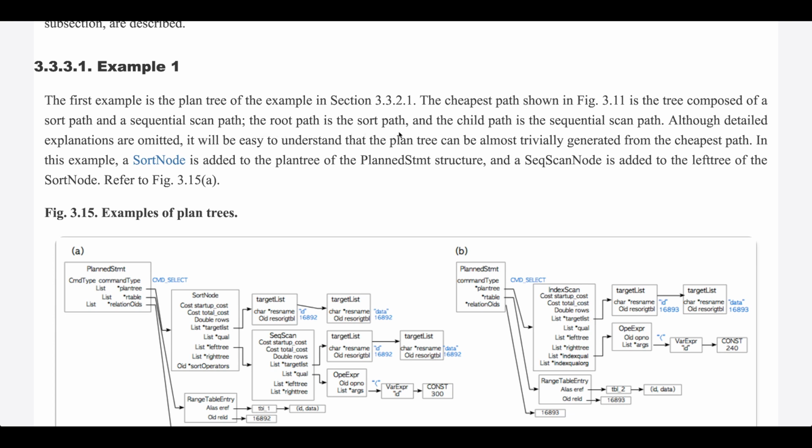The root path is the sort path, and the child path is the sequential scan path. Although detailed explanations are omitted, it will be easy to understand that the plan tree can be almost trivially generated from the cheapest path. In this example, a sort node is added to the plan tree of the PlannedStmt structure, and a sequential scan node is added to the left tree of the sort node. Refer to figure 3.15a.